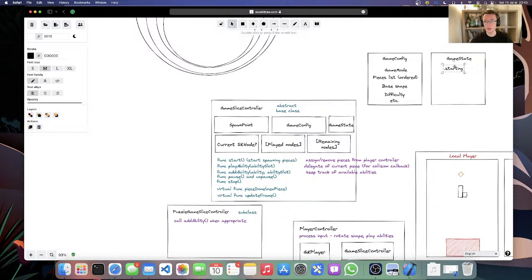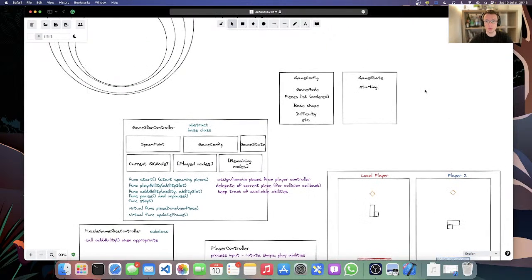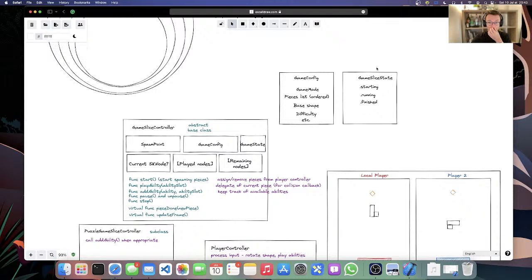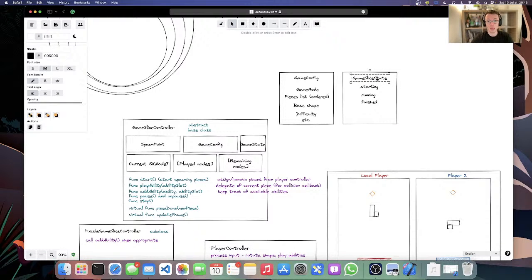starting, which is when everything's being initialized, running, and then finished. It's actually a game slice state, because the overall game is something else.